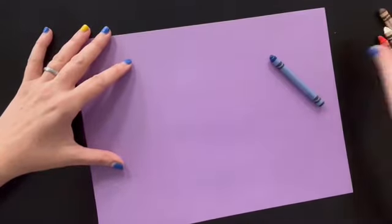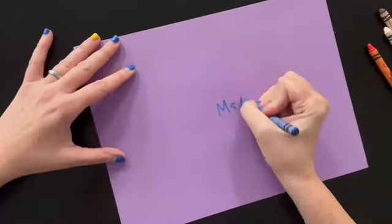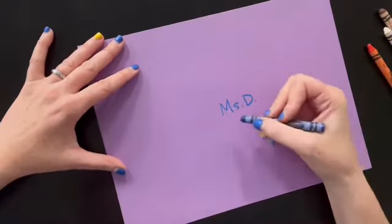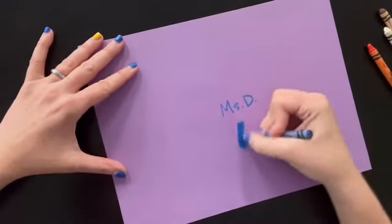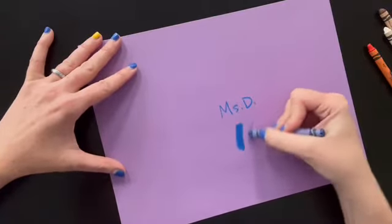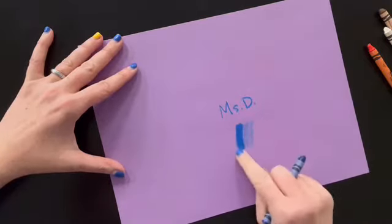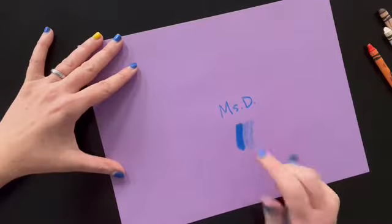Let's use the blue crayon first. Miss D. Write your name. And I want you to practice something before you turn it over. We're gonna practice pressing really hard, like this with our crayon, and then pressing really lightly, just barely touching our paper like that. Notice this is dark and this is light. That's what you call value.